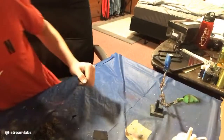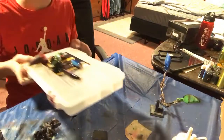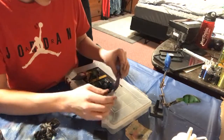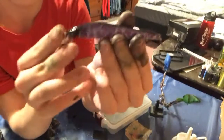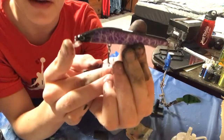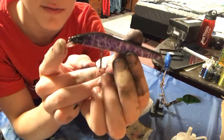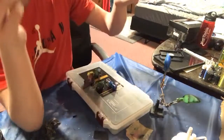I'll show you guys what else I got here. All of these, well, here on top, these are all going somewhere besides this. I'm going to repaint that. But right here, this lure is going to a customer. It's a flatline jerkbait, white base coat, purple with a pattern over it in black, very simple pattern, very effective, very bright.